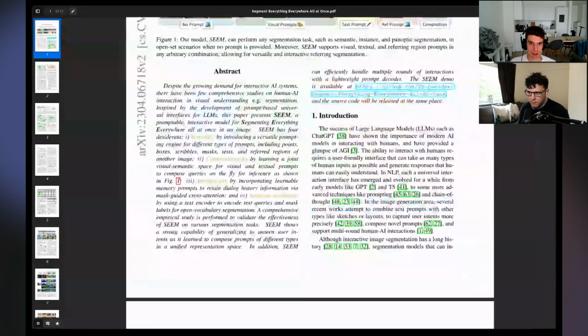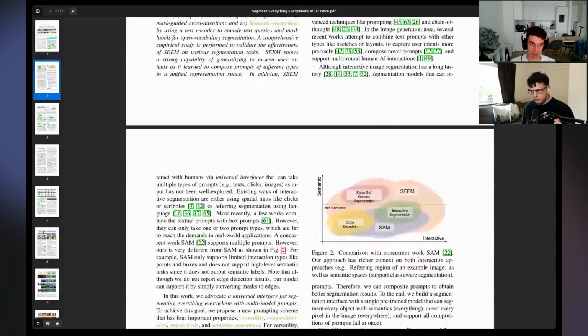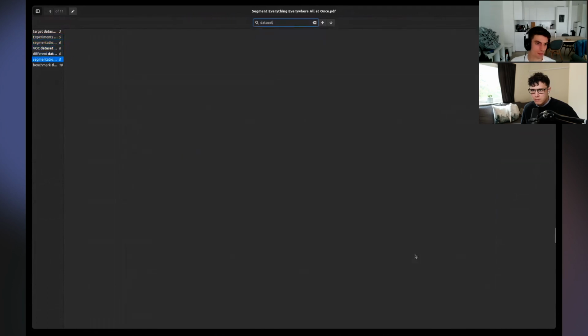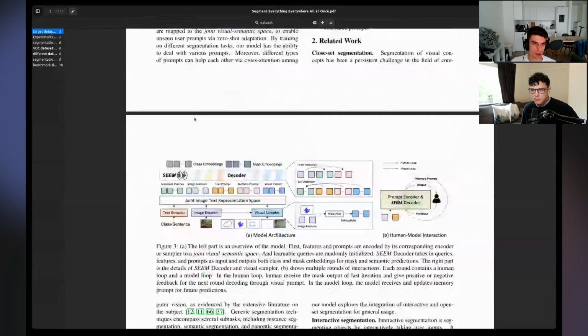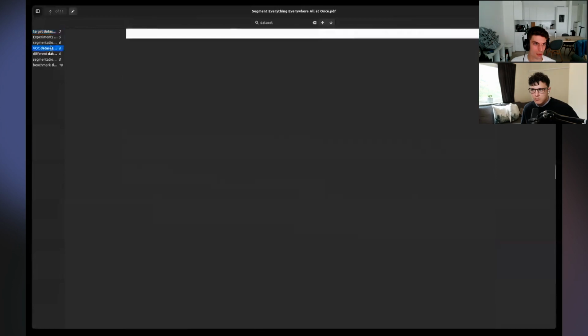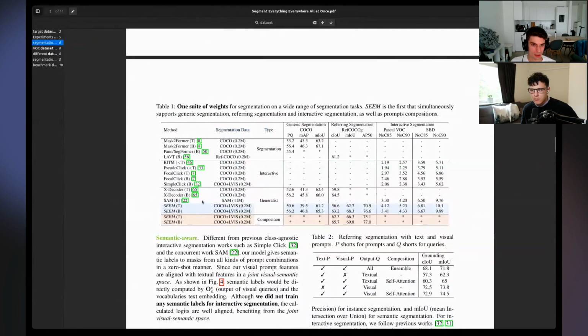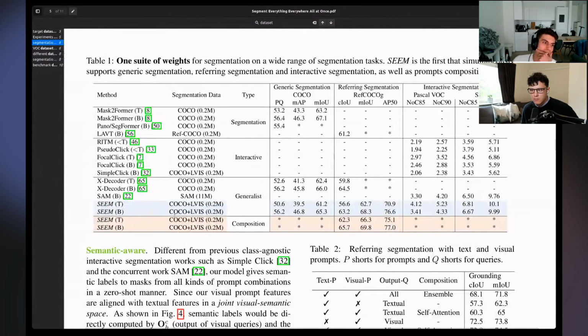So I think maybe we should look at the dataset, because probably. Oh no, oh boy, it's trained on COCO, right? So yeah, damn, it's trained on COCO plus LVIS, I don't know how you pronounce it, and yeah, similar performance.